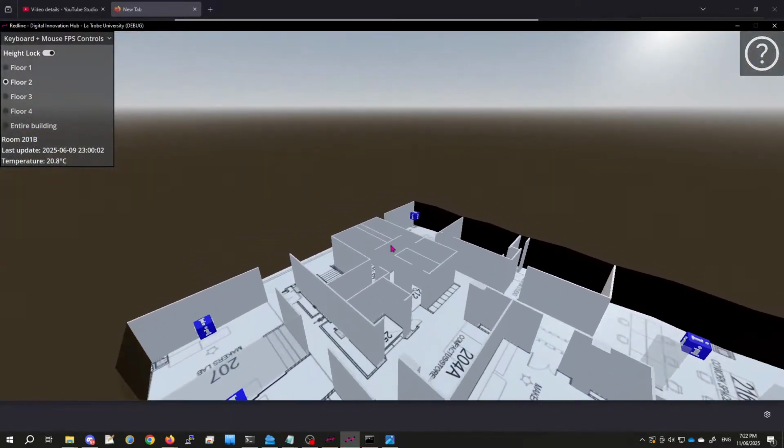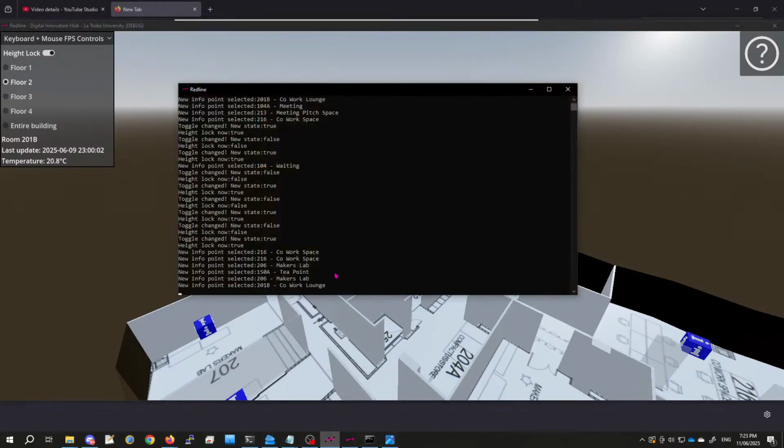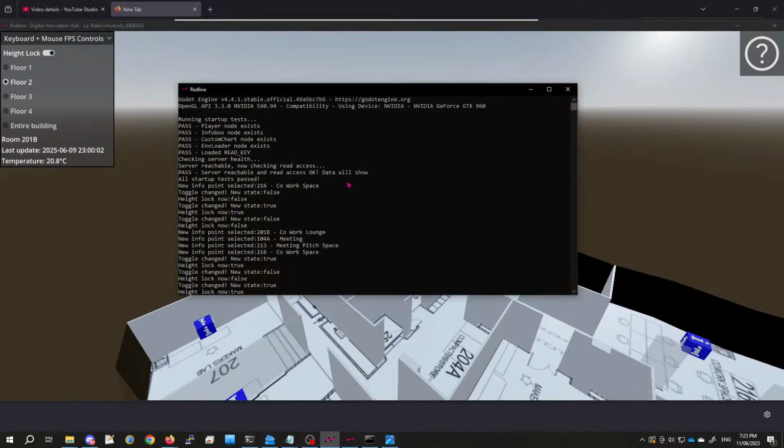So there's a few startup tests that run when you first run the program. If you run it in the console, you can see all these lines. So these are the startup tests. So checks all the nodes exist as it should. It checks that this program requires an env key to read the data and also an env key to write the data, but the write the data is for the Pis, not for the Godot client. So yeah, if it all passes, it says all startup tests passed.